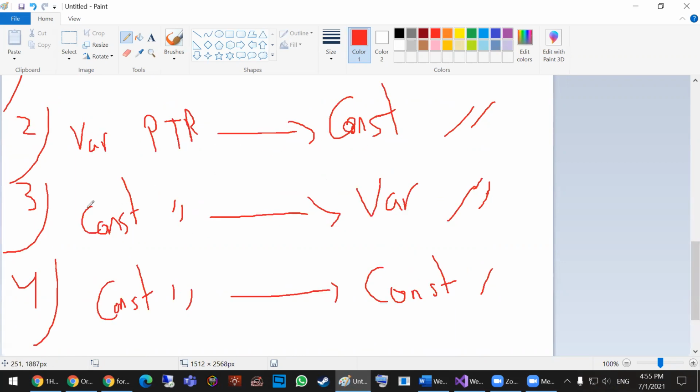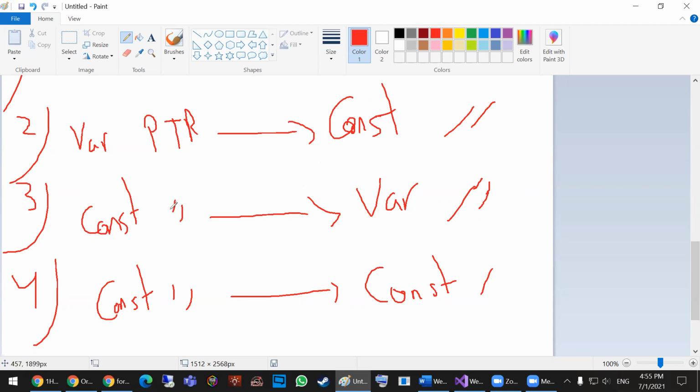The third type is a constant pointer to a variable value. It means you create a pointer that points to a variable, for example, count. But if you create another variable, count2, and try to put the address of count2 in your pointer, it's not going to allow you because this pointer is constant. This pointer can carry one address and one address only. It cannot be reassigned. It can't carry a different address.